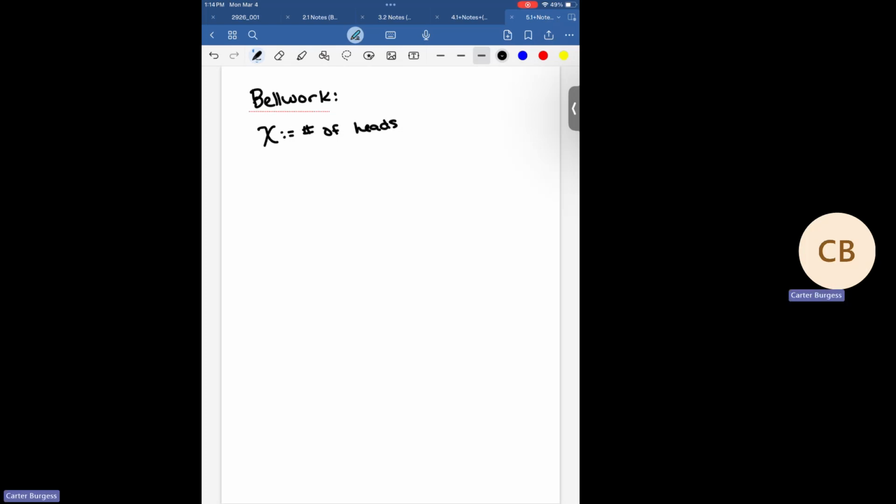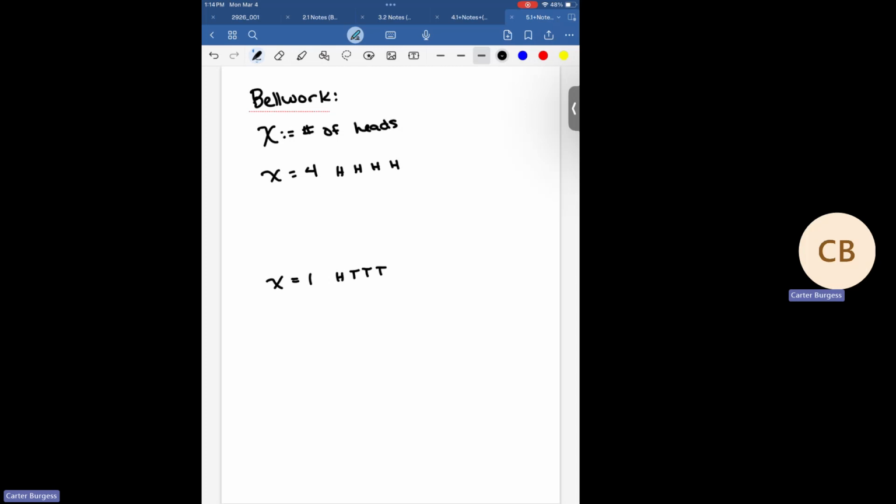Well, that's for an individual flip, we could see heads and tails. But for our value that our random variable could be, what could be a number of heads that we see? So we could see 4. What would the example be? What would the outcome be that gives us 4 heads? Heads, heads, heads, heads. Okay, what else could we see? Heads, tails, tails, tails, sure. Which would be what for our random variable value? 1. Sure. What else?